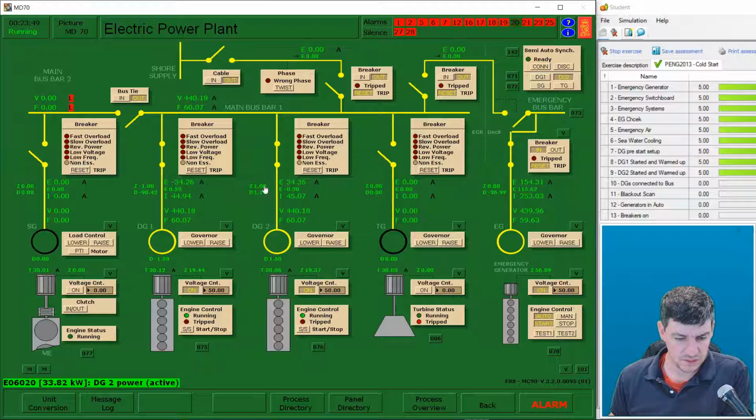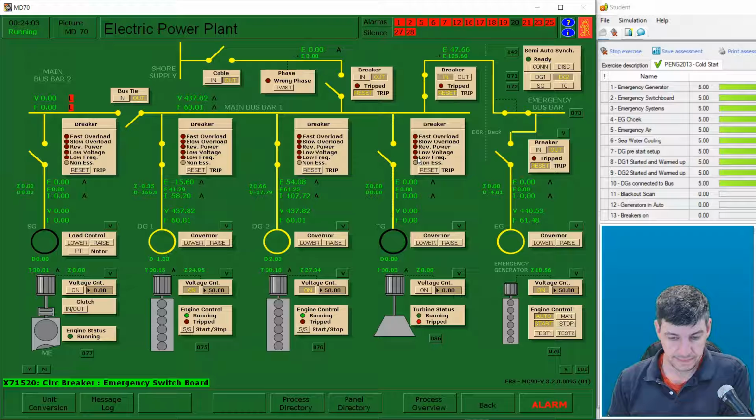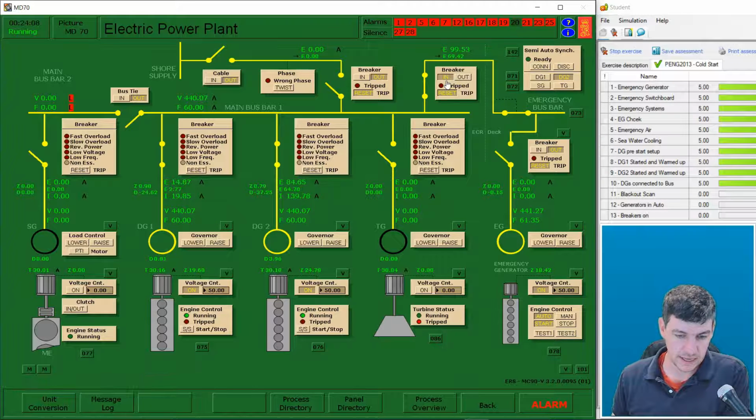Okay. We want to be reasonably quick in this operation, which is to engage this breaker to supply electricity from my generators to my emergency bus bar. And so I'll engage that breaker. Okay, so what I've done is I've now taken my emergency bus bar and powered it from my main generators. My emergency generator has now disconnected, and because it's in auto, it will automatically shut itself down at some point.